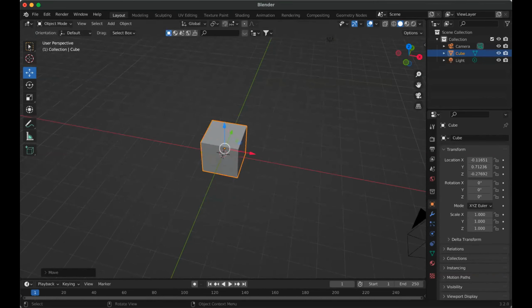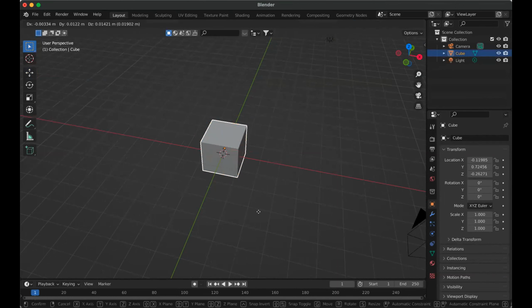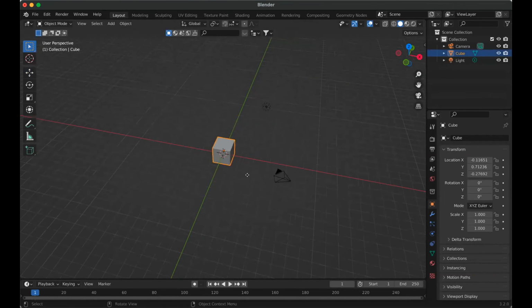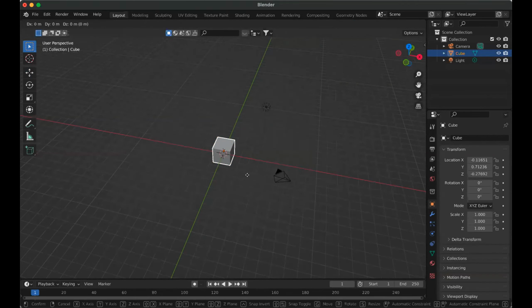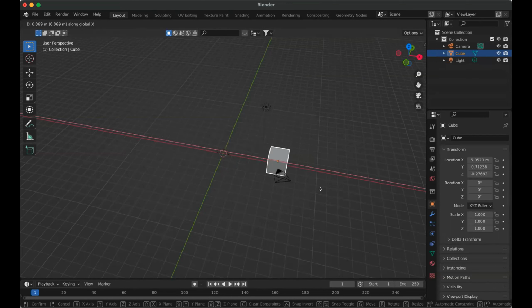So when we select our cube, we'll go to the toolbar over here and select our cube, and we press G, right? And we want to move on a specific axis. We can just press the axis that we want on our keyboard. Say we want to move on the x-axis. Remember, that's the red axis, the red line, the red direction. So we can press X, and now we're moving on the red axis.